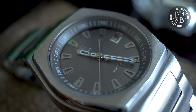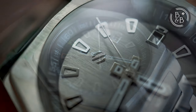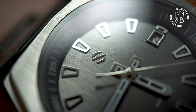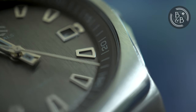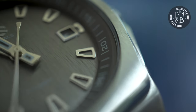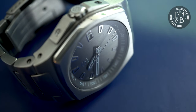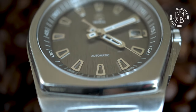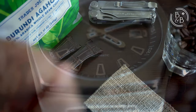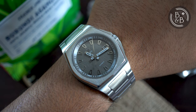This watch has a Miyota 9015 and I've had pretty good experiences with this movement in the past. At the full retail price of $800 it is hard to digest, but at the pre-owned price of roughly $400 this is an easy win. The crown and stem do feel a bit delicate — I would have liked to see a more robust crown support design, and overall this felt more like a watch in the $300 to $400 price range rather than an $800 watch. I've logged the accuracy of this watch over a 3-day period and observed an average accuracy of plus 8 seconds per day. Given that this watch has been used for a year, a slight deviation is understandable, and I suspect if regulated this watch can hold on to tighter accuracy ranges.